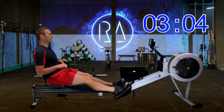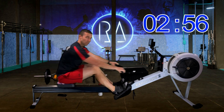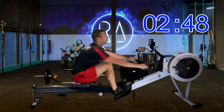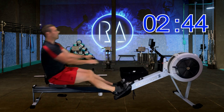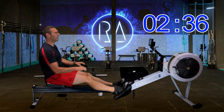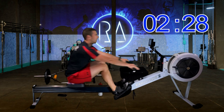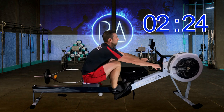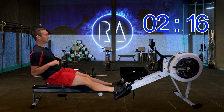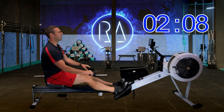As we get into the next minute, start to think about the three key areas for your technique. What's your back doing? Is your back going from a one o'clock to eleven o'clock position? Are you making sure to drive from the legs — a good solid push of the machine rather than just pulling with your arms? And your arms nice and straight through the drive, then the recovery starts nice and quick with your arms once you've finished. Just think about those three elements: your back, your legs, and your arms.